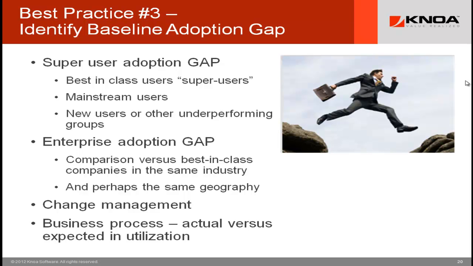So now that you've got your baseline, you've been able to see where your super user adoption gap is. You've been able to see how they're performing, what their error rates are, and how they compare to the rest of your enterprise. And over time, we're going to try to work with our customers to understand the enterprise adoption gap for same companies and same industry as the data becomes more and more available. And so think about this adoption gap.